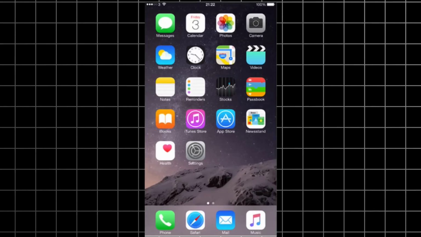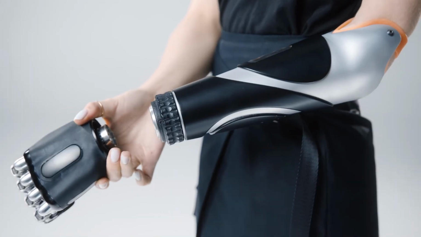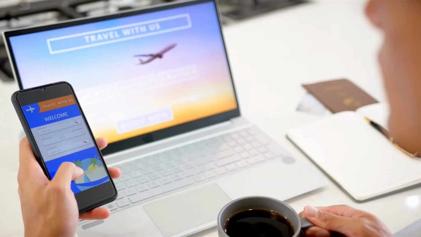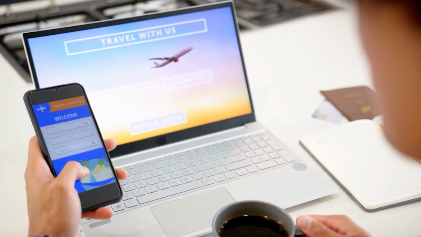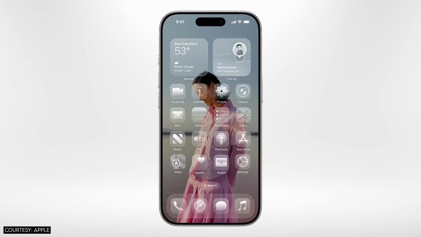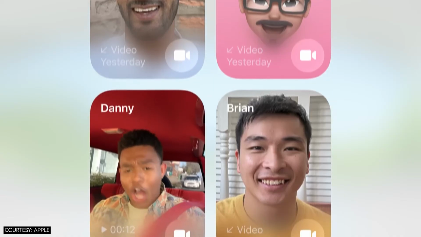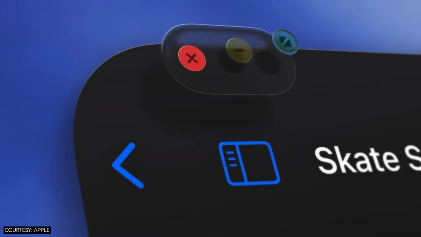Remember when everything had to be flat? Remember when everything had to have drop shadows? Design trends come and go. What matters is whether the underlying functionality actually improves people's lives. But I do hope that next time Apple spends a little less energy on naming their design languages and a little more energy on making sure they actually work for the people who have to use them every day.